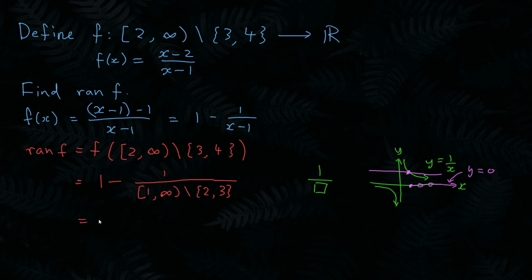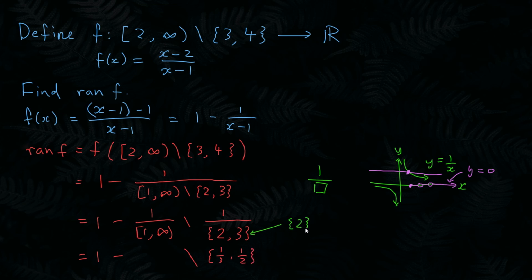And so therefore, we can break up this reciprocation into the reciprocal of this interval, delete the reciprocal of this set. And now we can work out each part separately. So 1 over, okay, let's do set deletion here. 1 divided by this set is the set 1/3, 1/2. And the reason is basically that this set can be thought of as the union 2, union 3. And so because unions are the best, we really don't have to worry about injectivity here, we just do it.